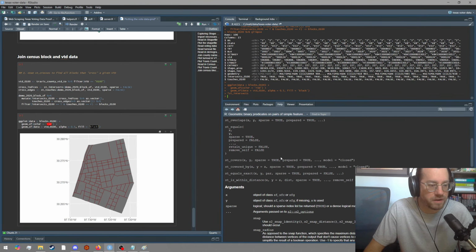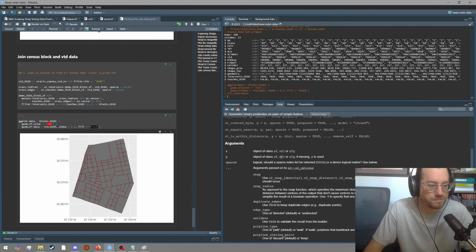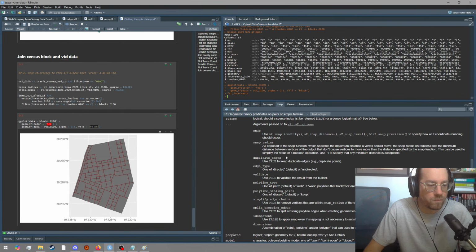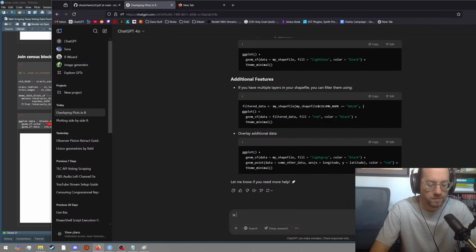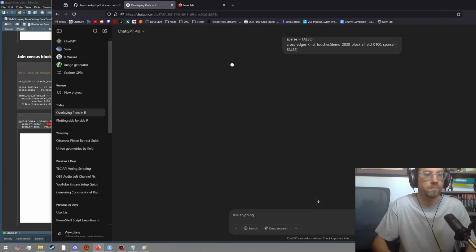Disjoint, covers, covered by, equals exactly. Maybe ChatGPT can answer this question. Is there a way to simplify this geometric operation?